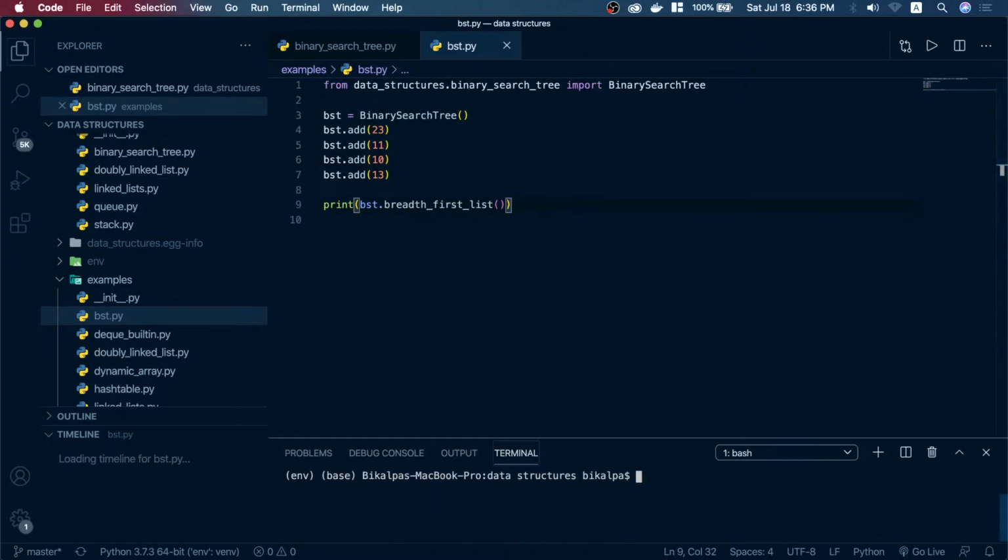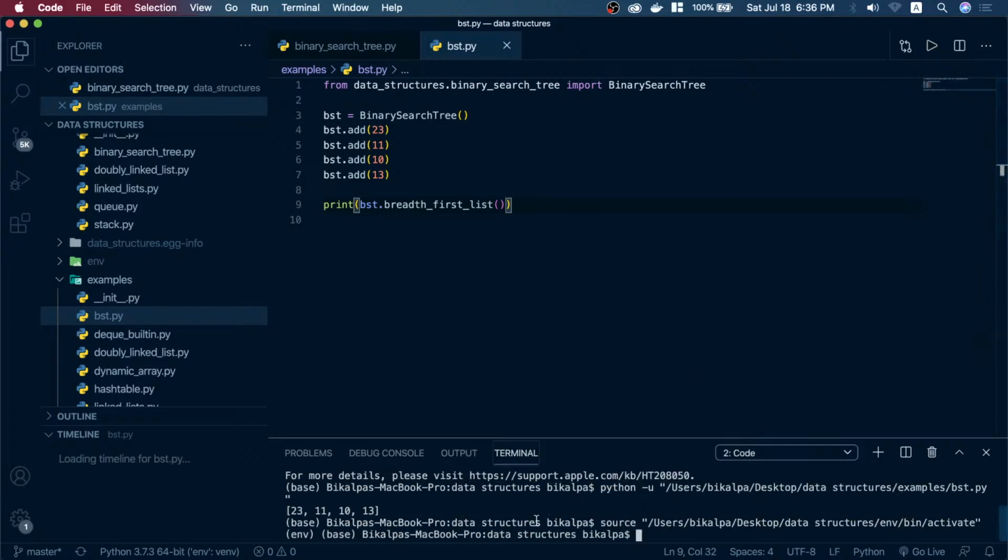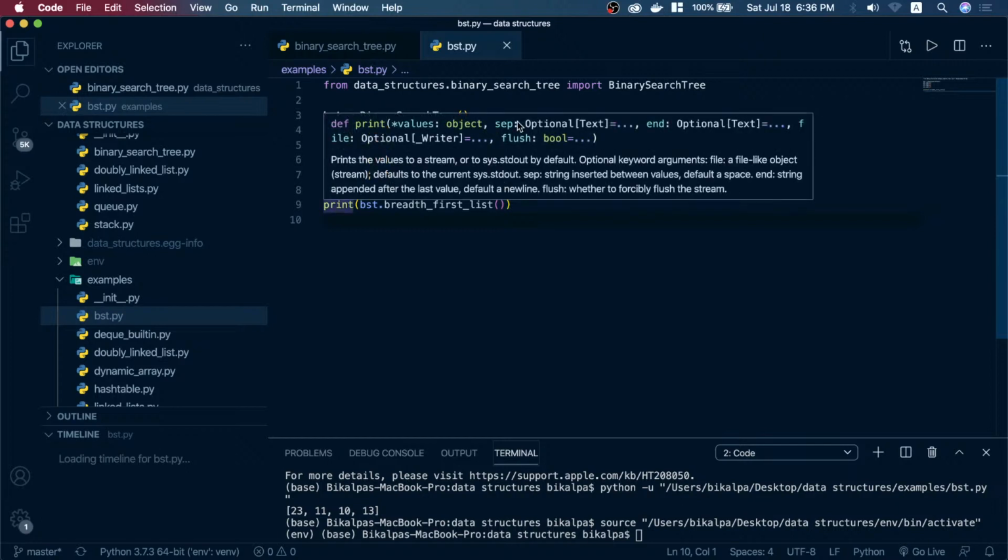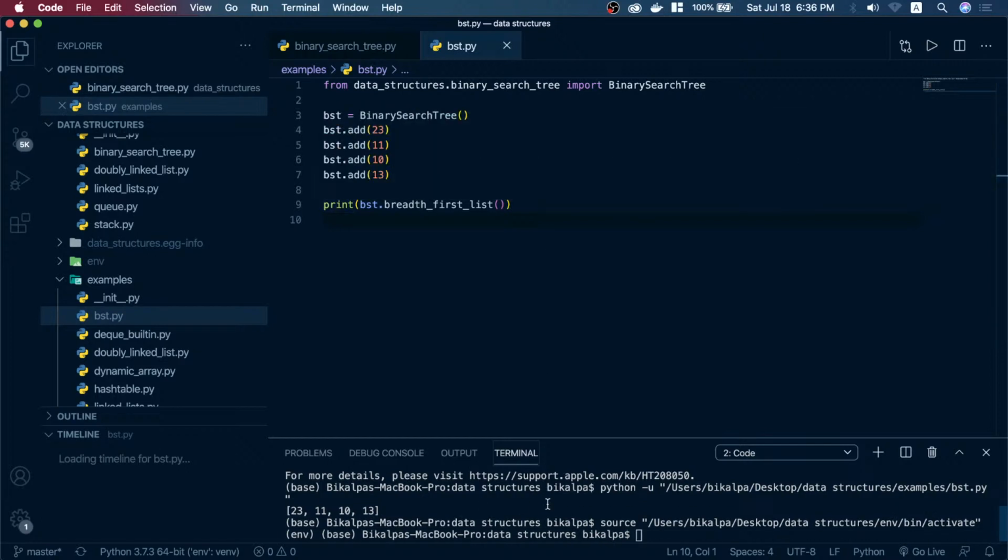So I'll go to my terminal and run it, and then it gives me 23, 11, 10 and 13. I don't know if it's correct or not. I think that is not quite correct, is it?